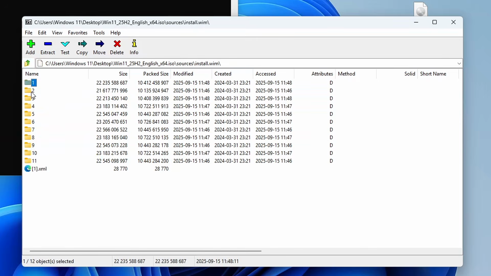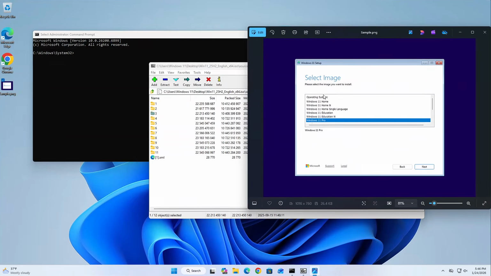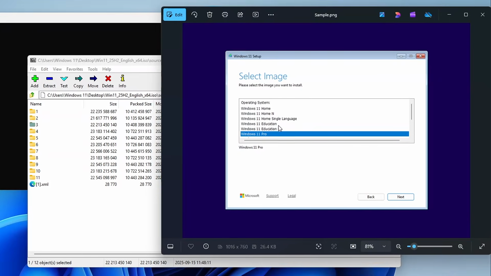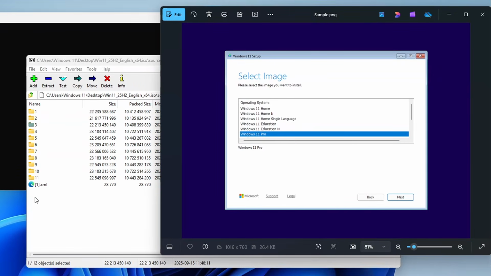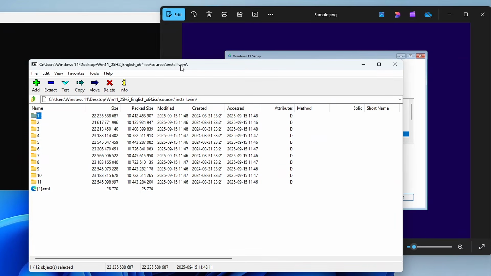Now these folders each indicate a different edition of Windows. This is actually what we see in this photo right here. One of these is Windows 11 Home, Windows 11 Home N, 11 Home Single Language, Education, Education N, et cetera. So that's what each of these folders within the WIM file indicate. And DISM refers to these as indexes. Now what we can do is make a custom WIM file, install.wim, where we put different versions of Windows entirely, Windows 7, Windows 10, Windows Vista, Windows 8.1, and just refer to them as different indexes or different folders within the WIM file. So we're going to try and do that today.